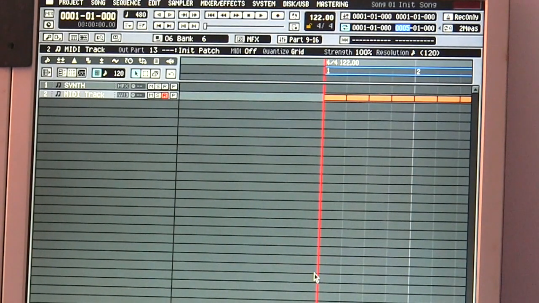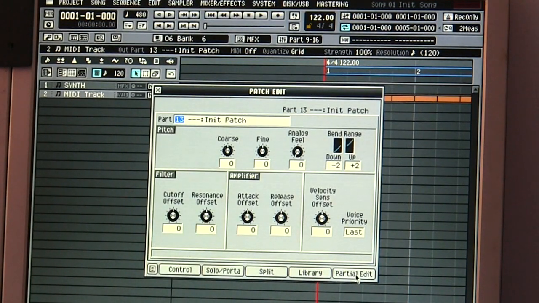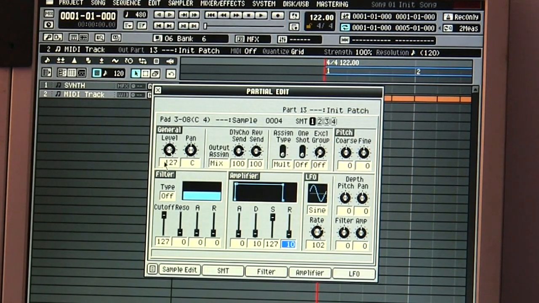And I'm going now to instruments, I'm going to edit the patch. So patch edit. I go to partial edit and put the level a little bit more down. And I also adjust the release time.